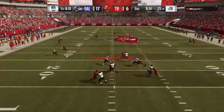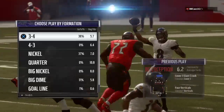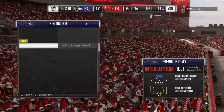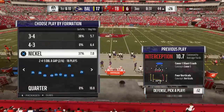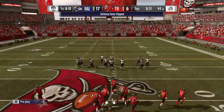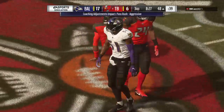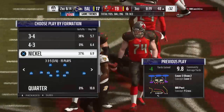On 1st and 10, it's Jackson. And now this is intercepted. My goodness. Picked off near the 44. And they'll take over inside the 45 at the 44-yard line. Even. 5 on the 50. Winston now to throw on 1st down. And the Raven pressure too much. Down he goes. Frank Clark in there to get him. And that's sack number 6 for him on the year.